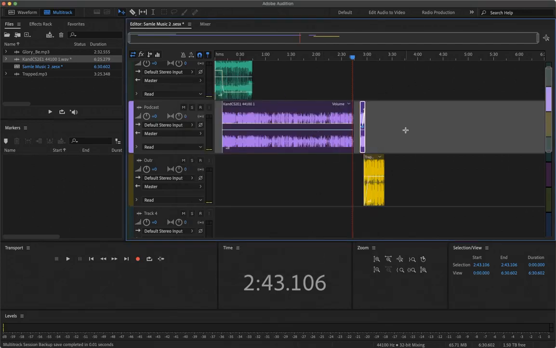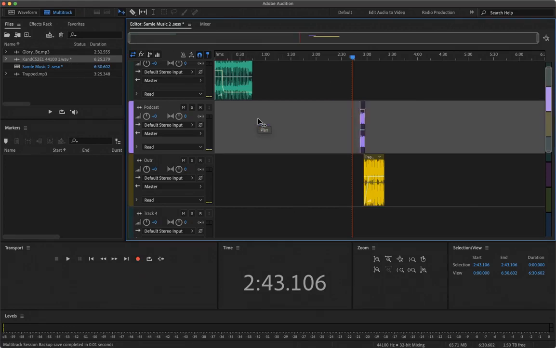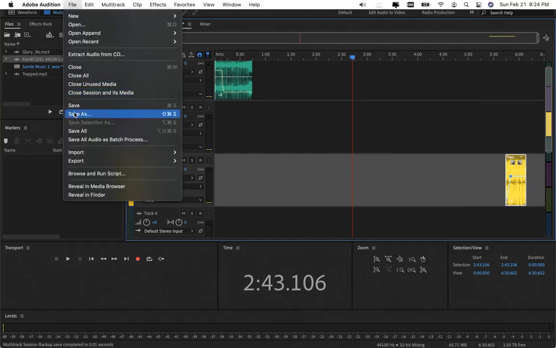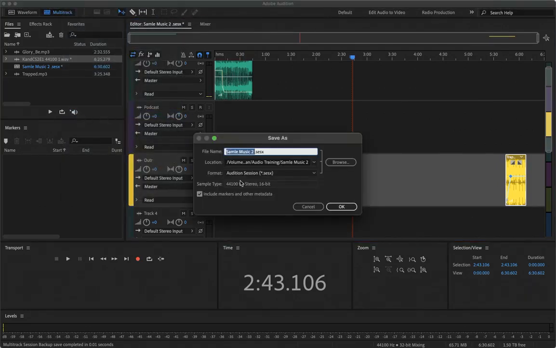Now, if you just wanted to make this a music bed, and all my podcasts are going to be the same length of time, then you put your music in the first 10 seconds. You put your end music in the last 10 seconds. Let's just say this is a 6-minute podcast. So I know that's the beginning, that's the end. That is when you use Save As. So I will hit Save As.